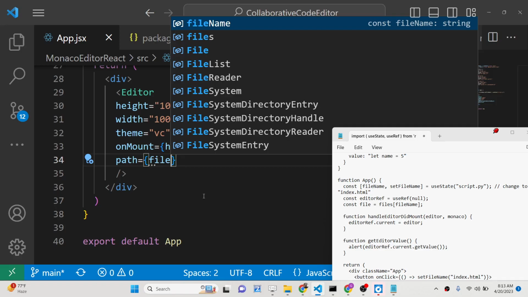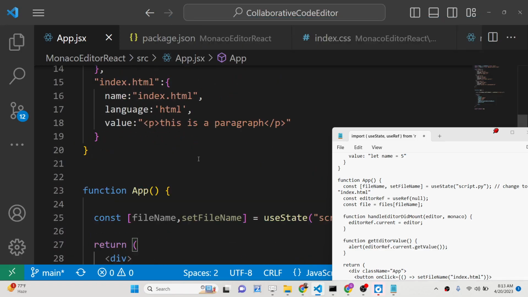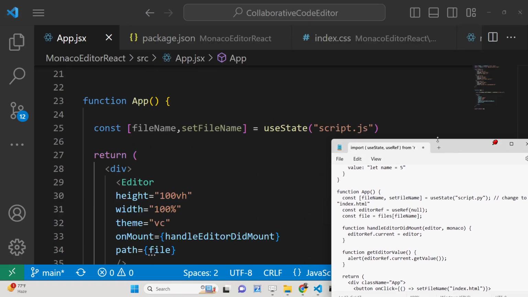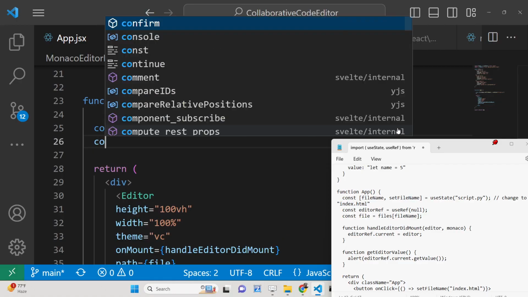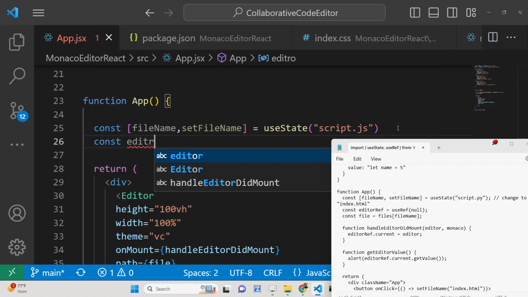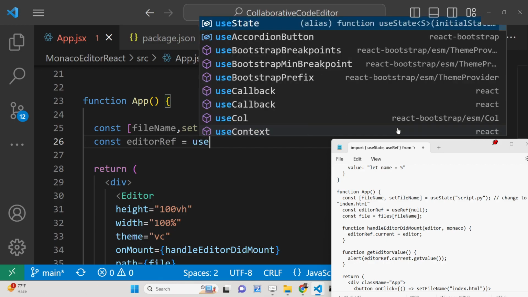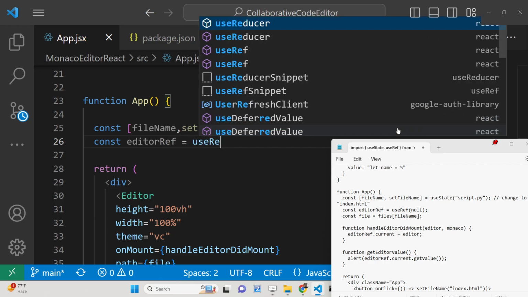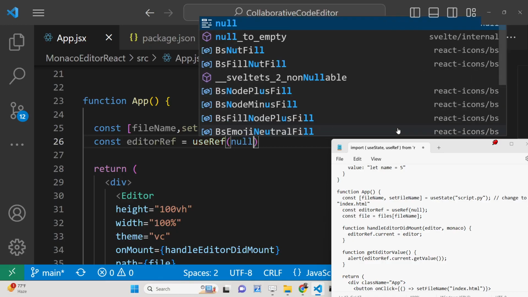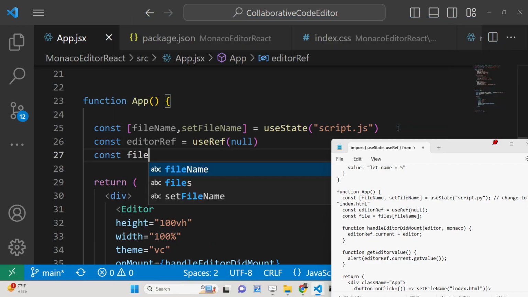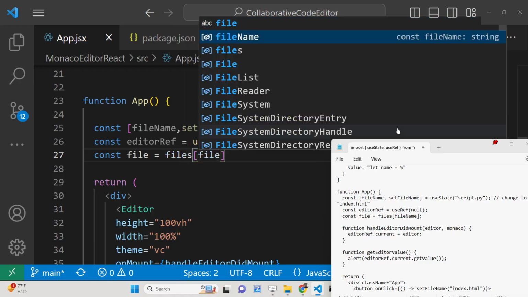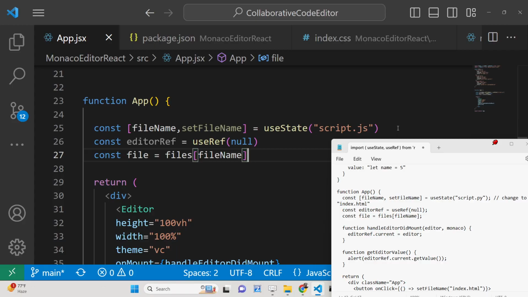Yeah, we do need to create two more state variables. One is the editor reference. We will say editorRef, and for this we will use the useRef hook. This will be null, and we will also get the file. So this will be files, followed by the current file name.